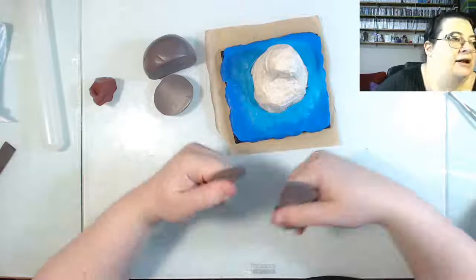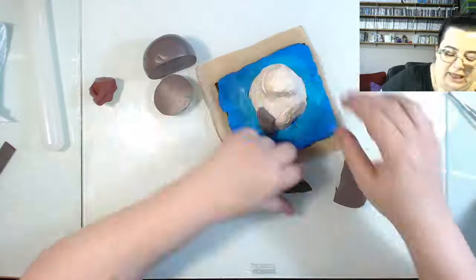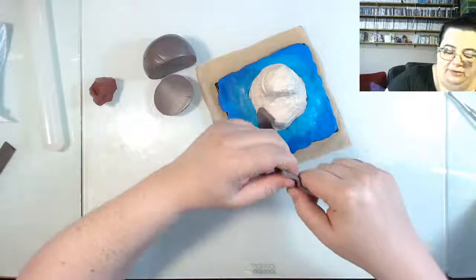And I'm not going to smooth in all my joins. I'm just going to take some random clay and start to stick it on. Is that warm enough? It seems to snap pretty quickly. It is. I conditioned it yesterday and it's pretty warm.